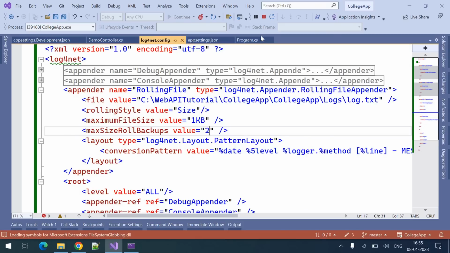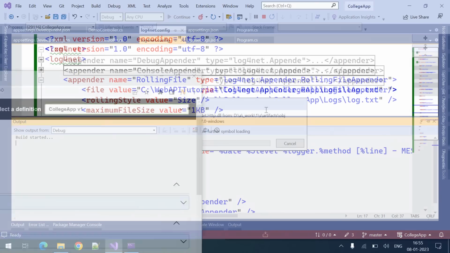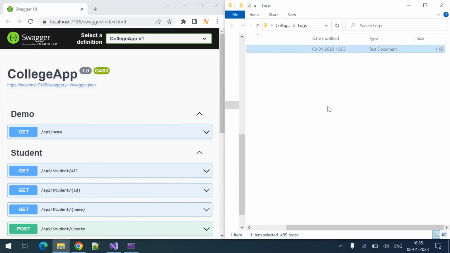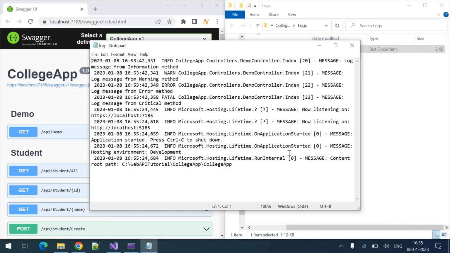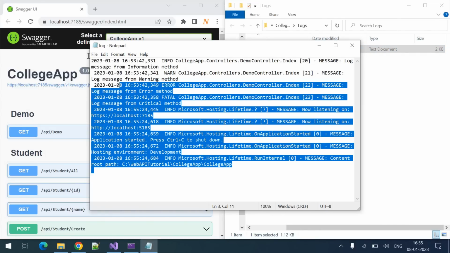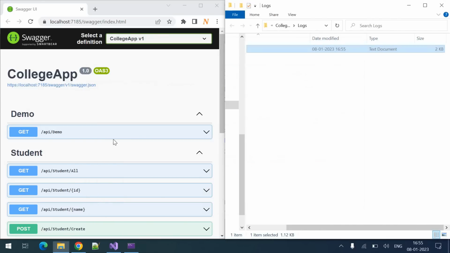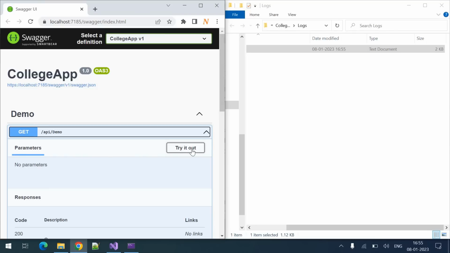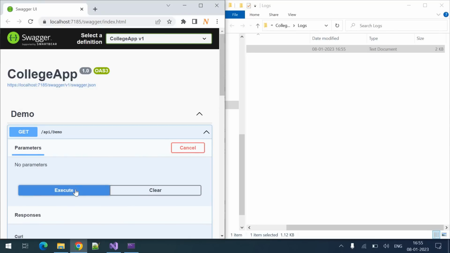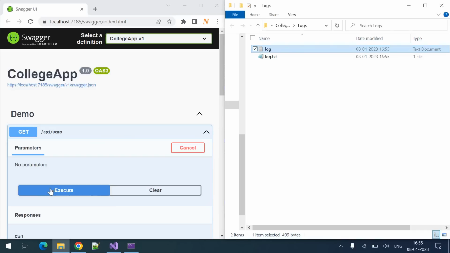Let me show you this configuration. Running it. If I open this file, there are some log messages. And let me execute this one. You can see that there are backup files getting created.